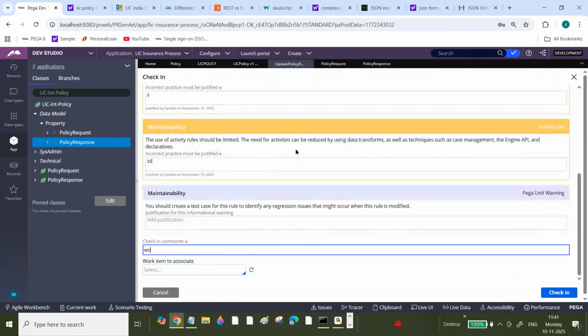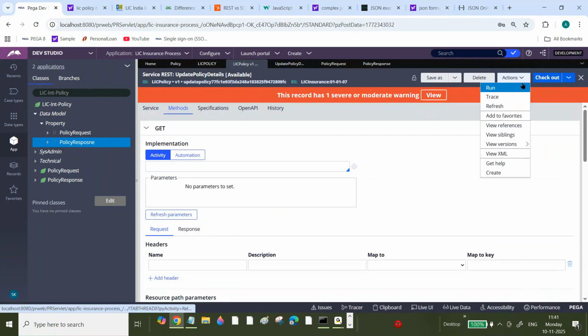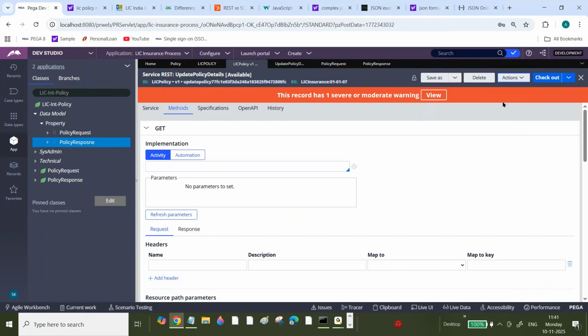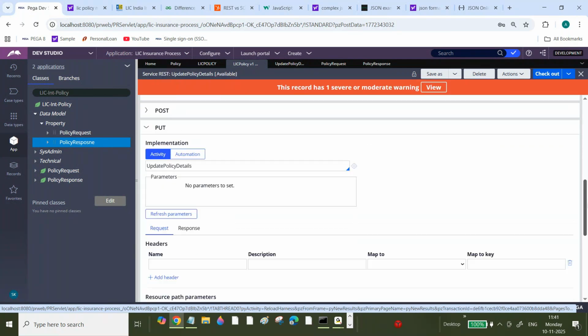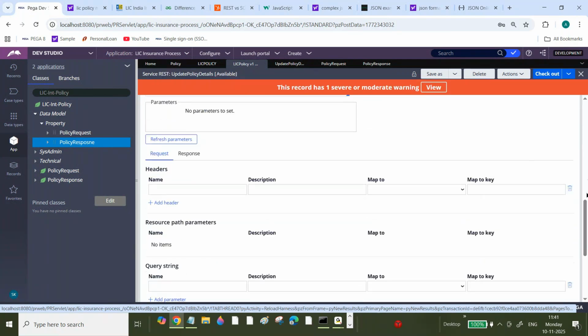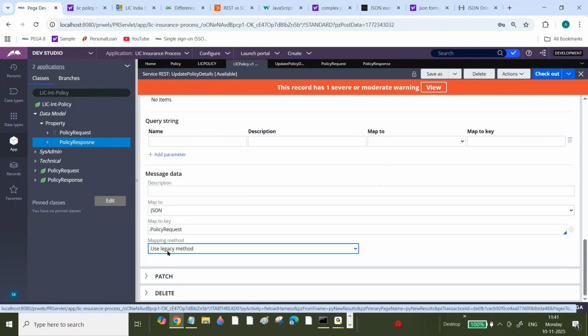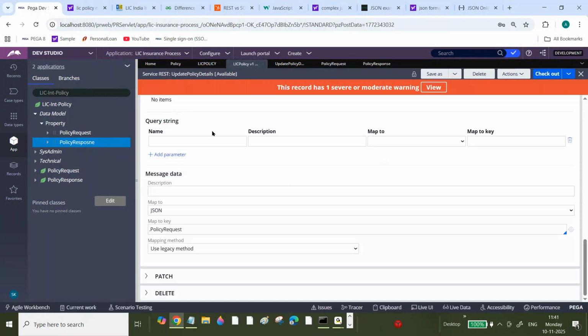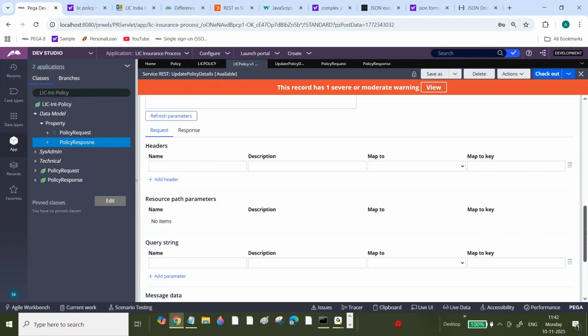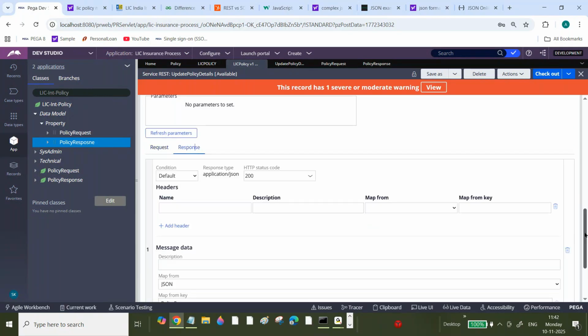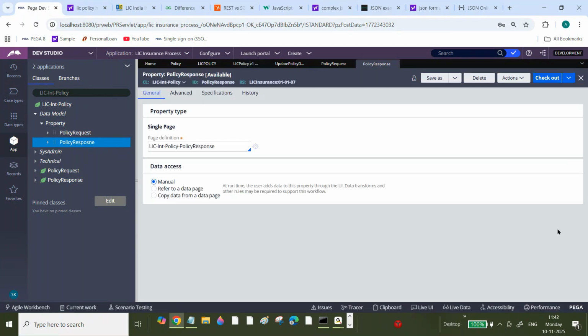I checked in all right. I created the deleted properties. Okay, go here. Now come down, update. Okay, update, and we are sending a JSON format request. Update policy. Okay, this property only created. Okay, come here, go, and response also fine. Okay, policy only. Okay, now we will run.